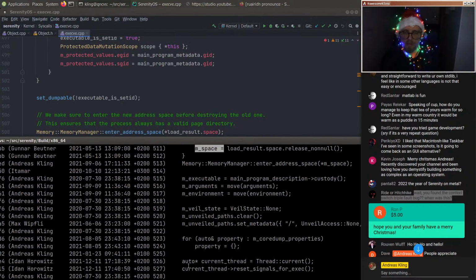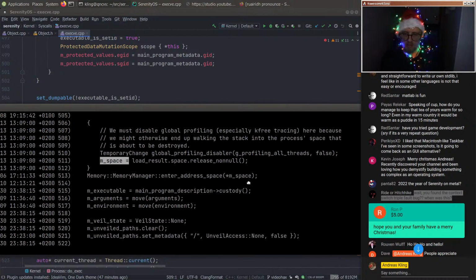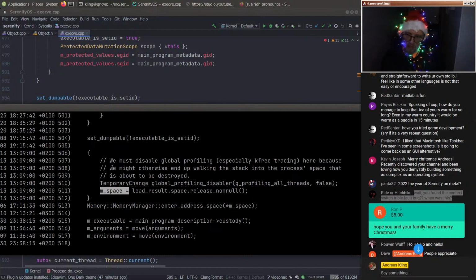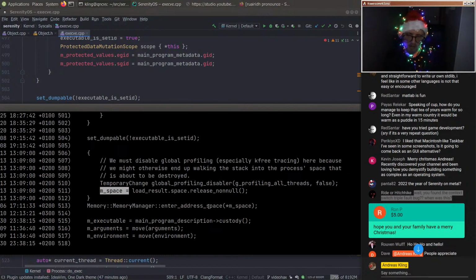So what we were doing was we would build up a new address space from loading the new executable that we were going to exec, and then we would assign the new address space to the process mspace, and then once we had assigned the new address space, we would then call the memory manager to enter the new address space. And this is where we actually set the CPU's currently active page directory.